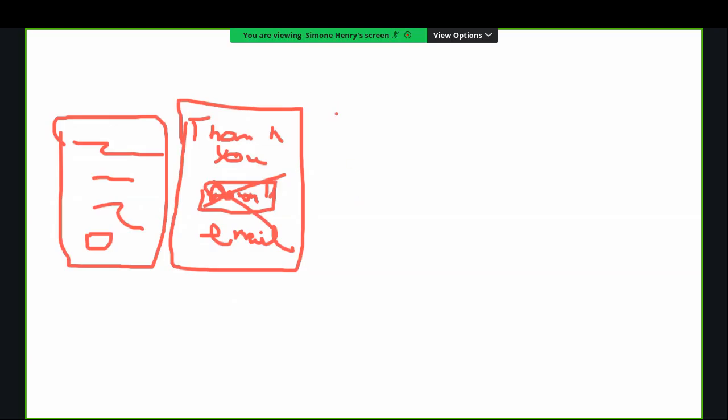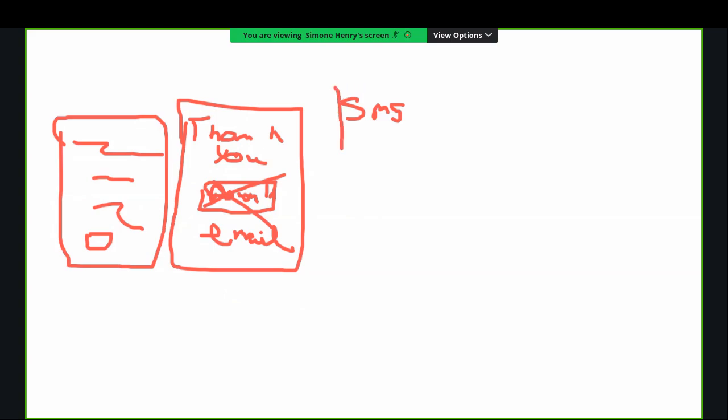So the next way that I get people to open up my email is text messages, SMS, right? With SMS, what I do is use it to kind of buffer the email.